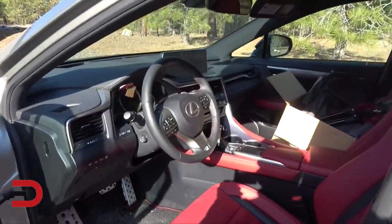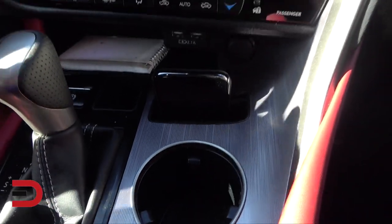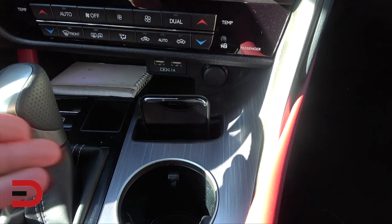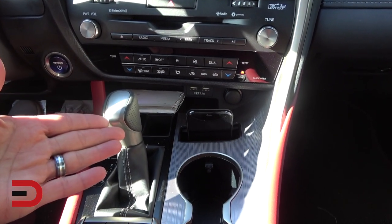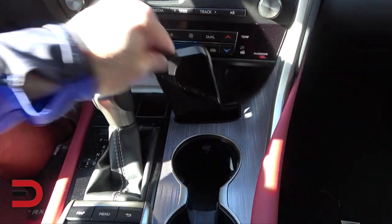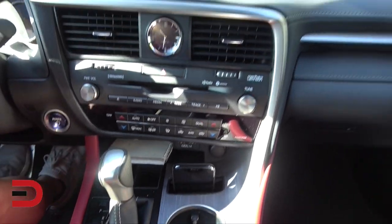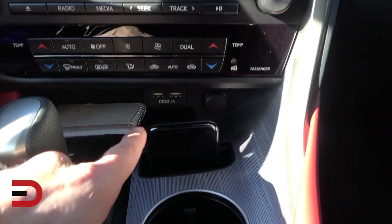Now, as we go inside, this is one of my favorite things that I haven't seen before, ever. A spot, I assume, meant for your phone, because I've been putting my phone in there perfectly. It fits right there. Only downside, I was hoping that it would be a wireless charging slot, but it's not. But I have been able to just put my phone right there. This is Bluetooth, and they don't have Apple CarPlay, but they do have USB ports in here. Two right there.